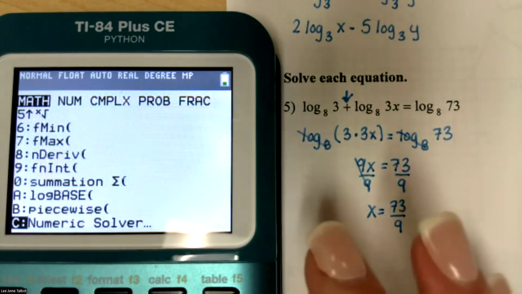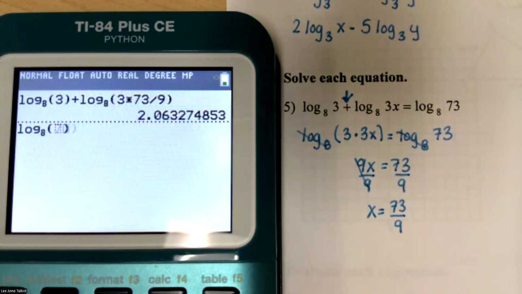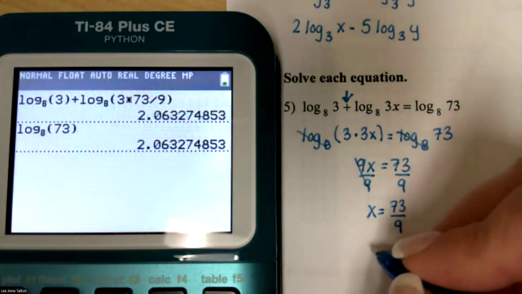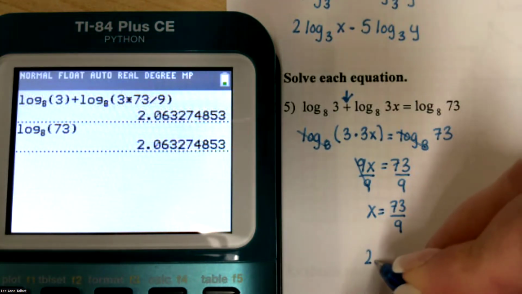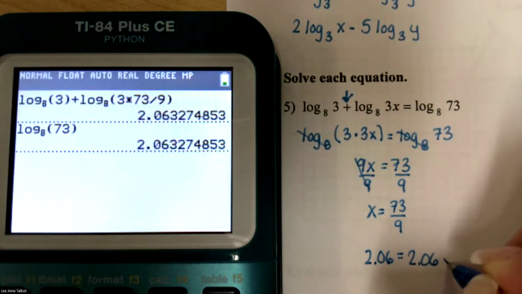It's not going to mean a lot to me at first, but I want it to equal this. So I'm going to do this side, and hoping this is the moment of truth that when I hit enter, those two things will be the same. Yay. And then down here, I'm going to write 2.06 equals 2.06, check.